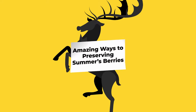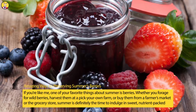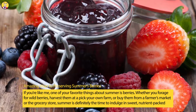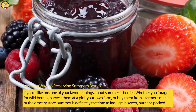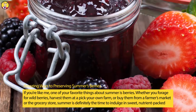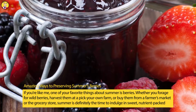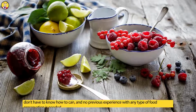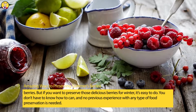Amazing ways to preserve summer's berries. If you're like me, one of your favorite things about summer is berries. Whether you forage for wild berries, harvest them at a pick-your-own farm, or buy them from a farmer's market or the grocery store, summer is definitely the time to indulge in sweet, nutrient-packed berries. But if you want to preserve those delicious berries for winter, it's easy to do.